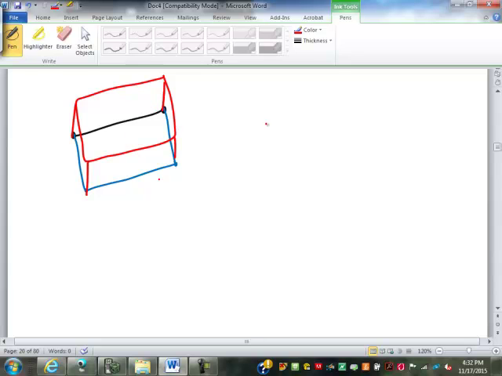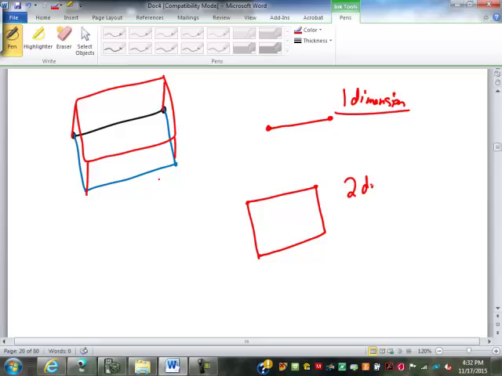Think about this. At first we had the point, we moved a single direction, we now had 1 dimension, right? So all of our lengths were just standard units, inches, feet, centimeters, whatever. When we had an area, we had pulled it in 2 directions, we now had 2 dimensions. So all of our units were squared, inches squared, feet squared, centimeters squared. The 2 signifies that it's 2 dimensions.